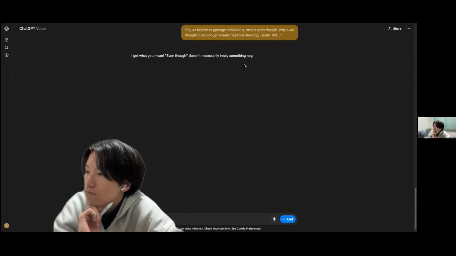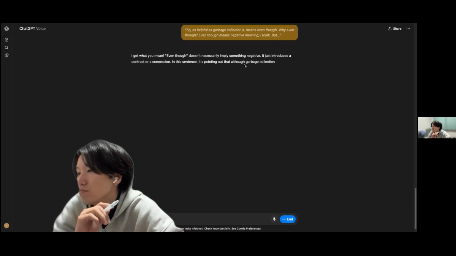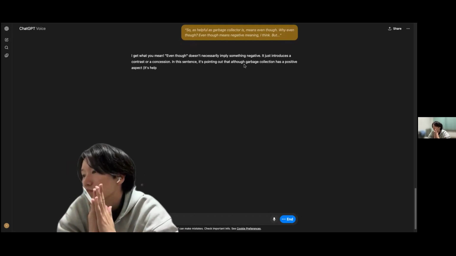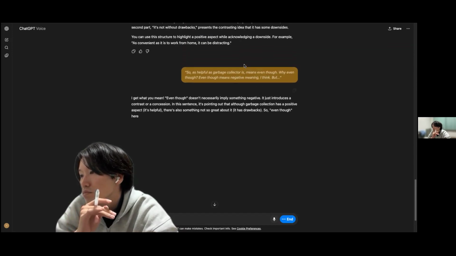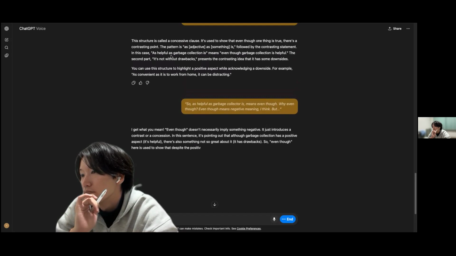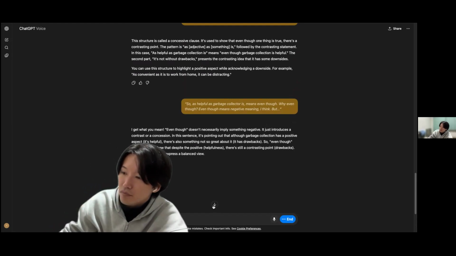Even though doesn't necessarily imply something negative, it just introduces a contrast or a concession. In this sentence, it's pointing out that although garbage collection has a positive aspect, it's helpful, there's also something not so great about it. It has drawbacks. It's a common way to express a balanced view.